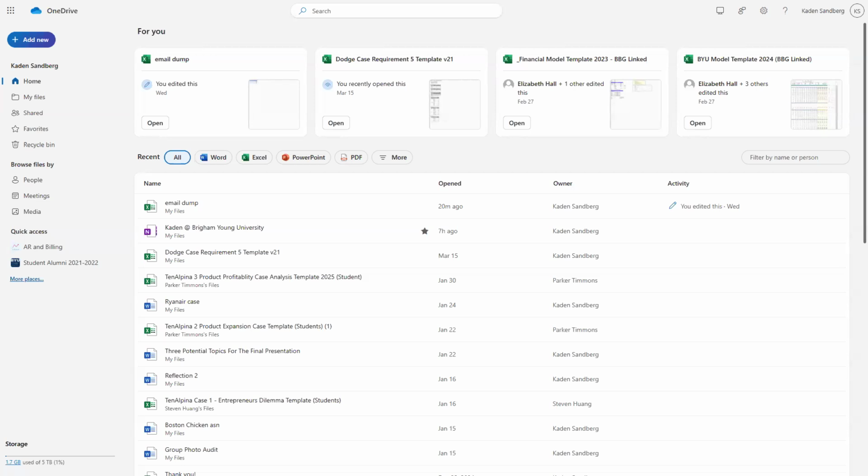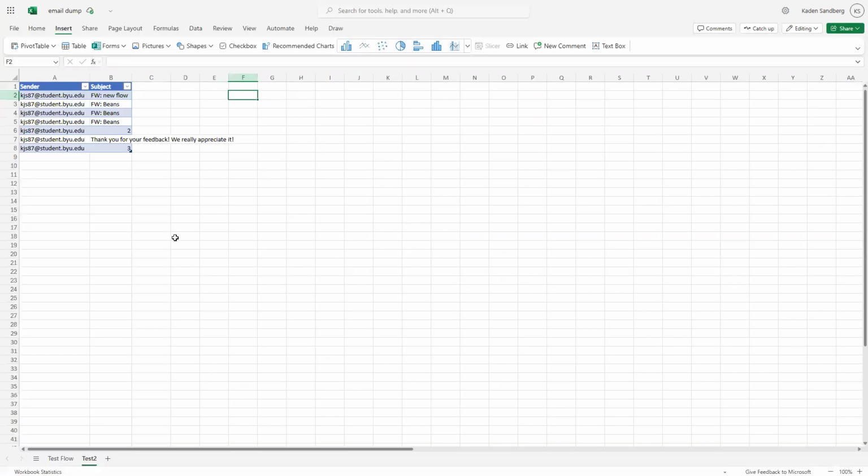So the first part of this challenge asks you to create a new Excel document on your OneDrive. Now you have to use OneDrive with Power Automate because for now, for most licenses, Power Automate is mostly done through the online apps, using online Power Automate, OneDrive, and online Excel. So that's great. The way that you create this new Excel document is you go to your OneDrive account, add a new file, and make that an Excel file. I've already done that, so we'll just dive into mine.